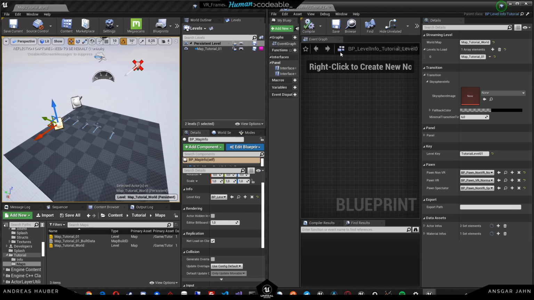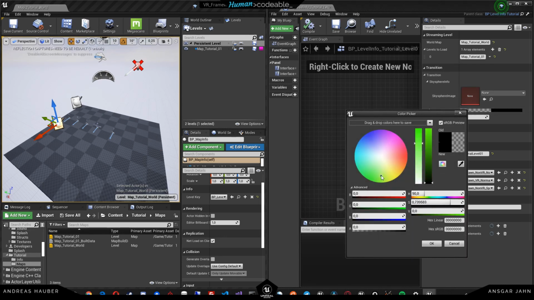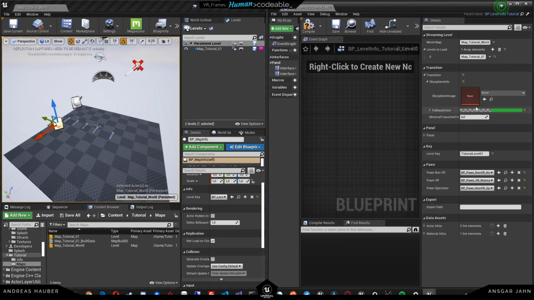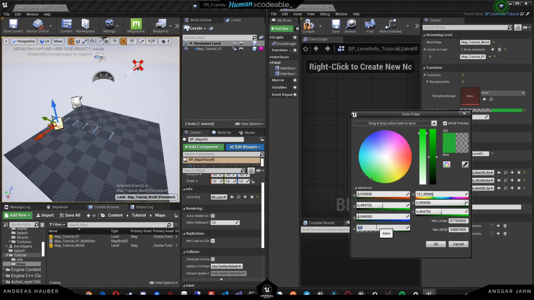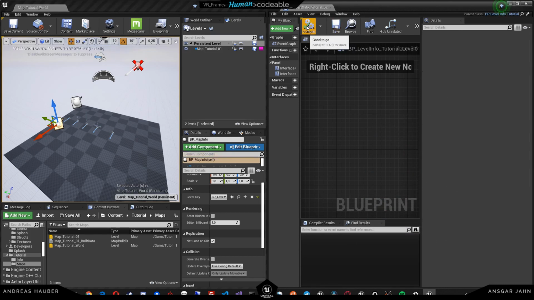And since we're already in here, we can also specify some information about the transition that we want to have. And if we have a skysphere image, this is going to be displayed in here. Or we can just input a plain color, which is now going to look like this. I think the alpha is not supposed to be 0, so I'll make it 1.